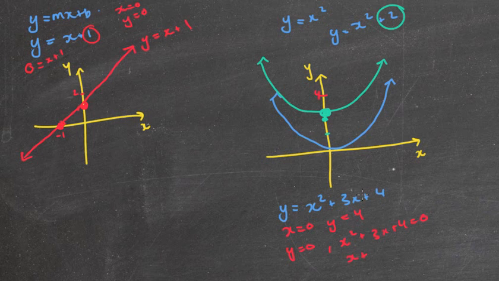Actually, can we just change that slightly? I'm just going to put that as minus 4. So that actually works out better. So it makes it 4 minus 1. So (x + 4)(x - 1) equals 0, and then we get x is equal to -4, x is equal to +1. So 1, 1, 2, 3, 4. We get our two x-intercepts, and then we can sketch it.